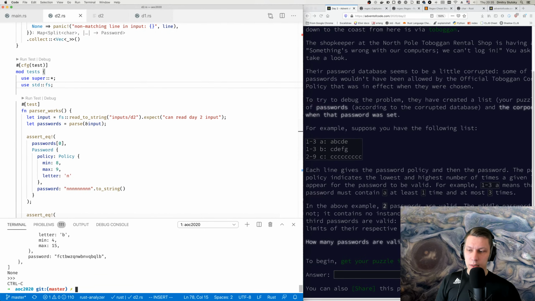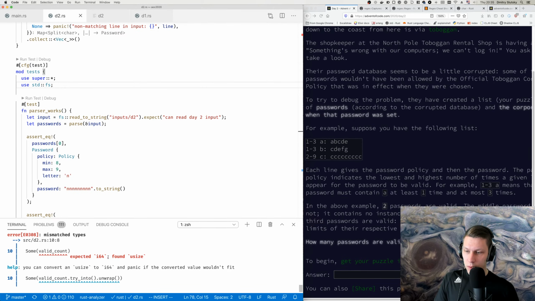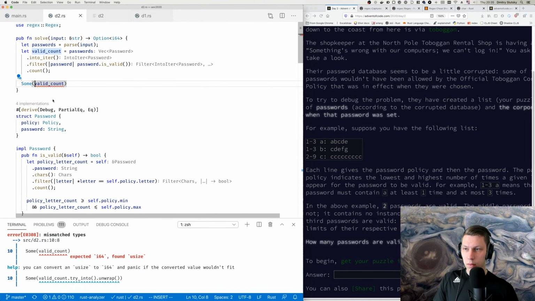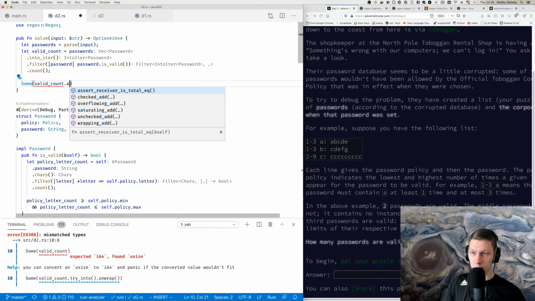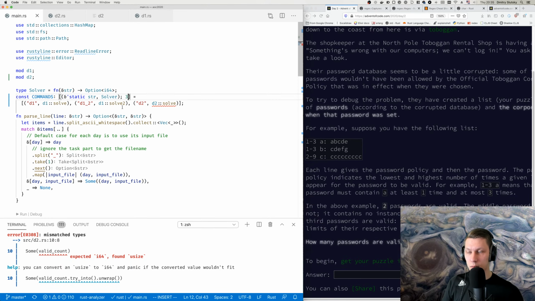And now, in essence, we can just do cargo run again. Something is not working. Option. So we need to return usize here, and here it will break our REPL, I guess. Yep, exactly. So that is just option of, actually let's make it an option of string, I guess.